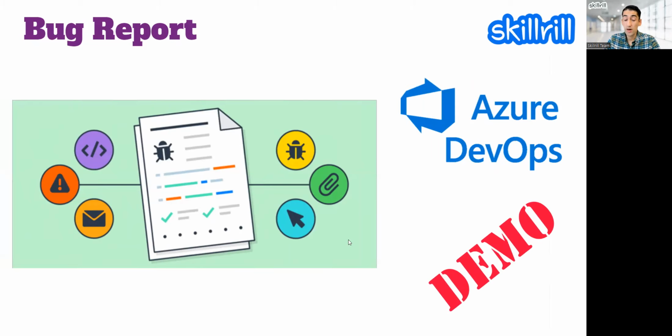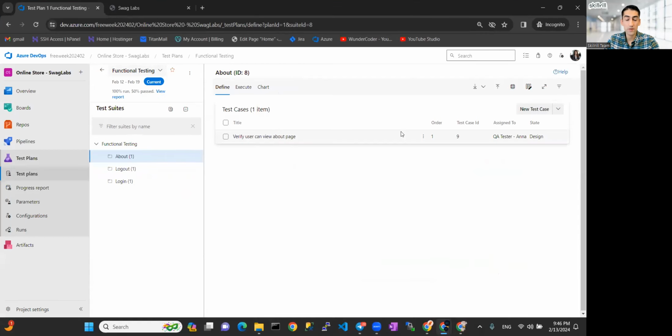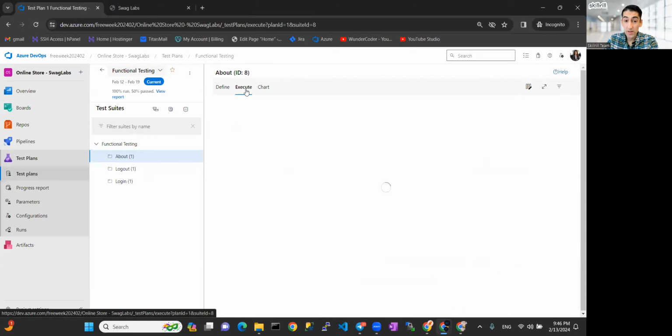Now, as you know, practice makes perfect. So let's take a look in the actual application. So let me bring it over right here. Okay, so this is a task management tool, Azure DevOps, that we were looking into yesterday. We created our test case here, and it passed yesterday. So now we're going to see an example where we will run a test case and it's going to fail.